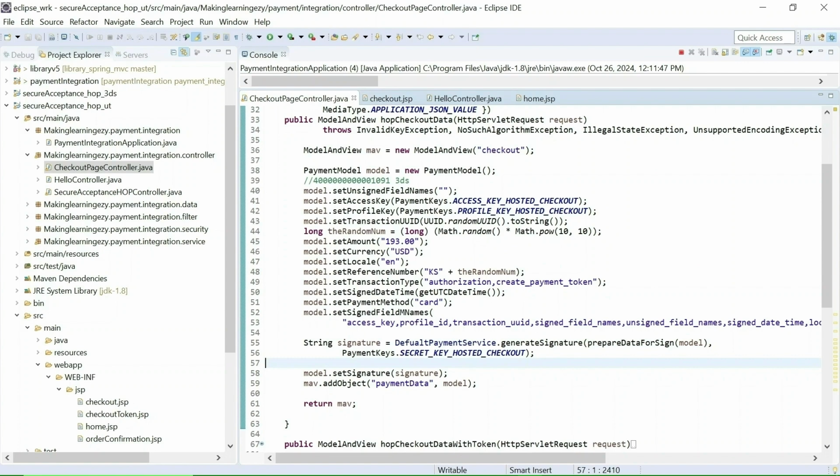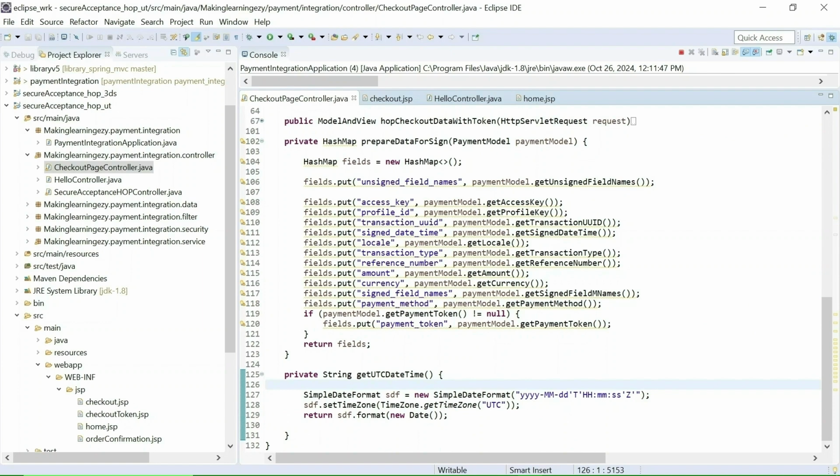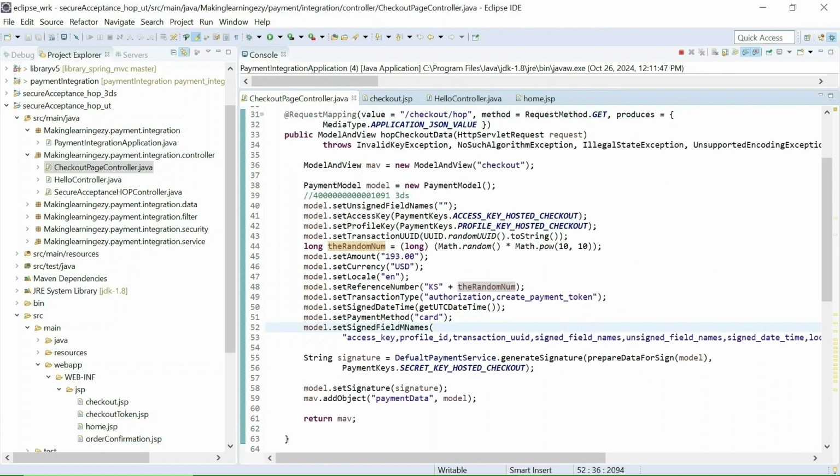So the access key, profile ID, I have hard coded the amount and currency locally, and the reference number is this KS and a random number, and the transaction type and date in UTC. You can see I am generating the current date in UTC. Then the signed field and the signature.